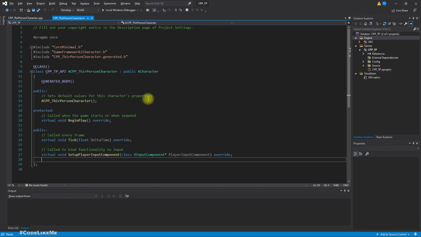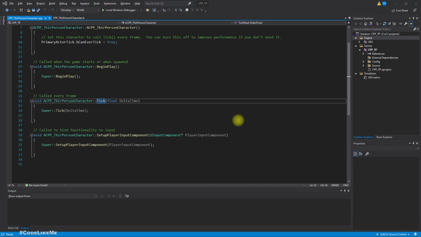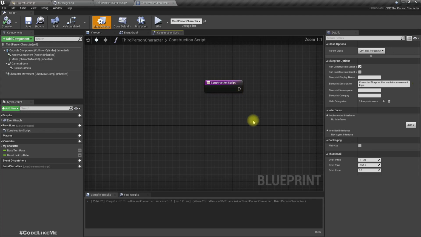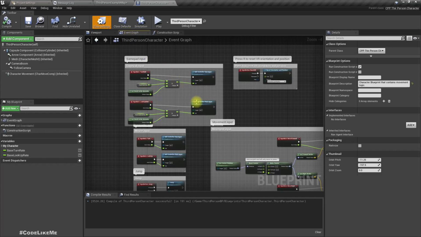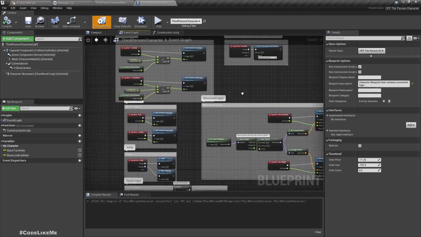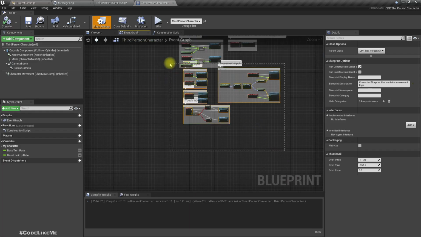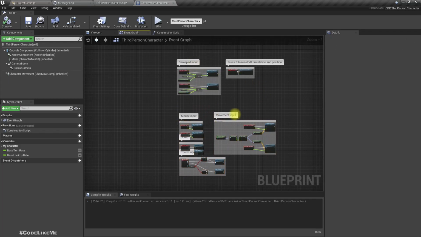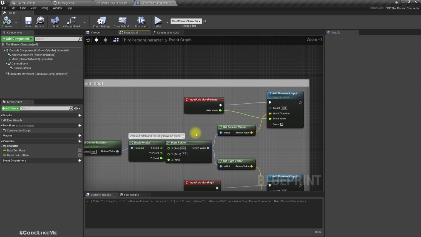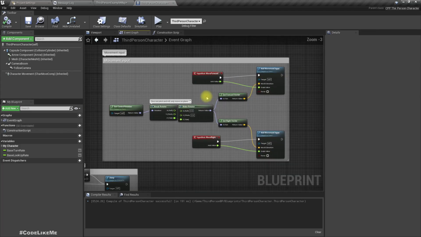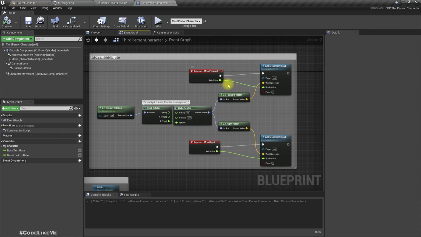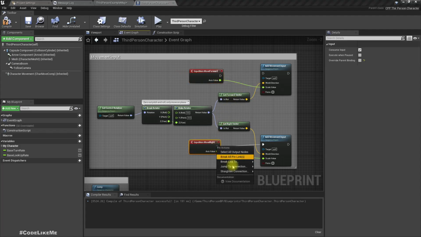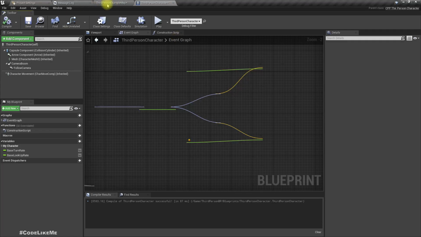Right, so in the construction script we don't have anything, so we don't need to do anything about that. First thing is we have this movement input, move forward and move right. If I just disable these here, character will not be able to move.